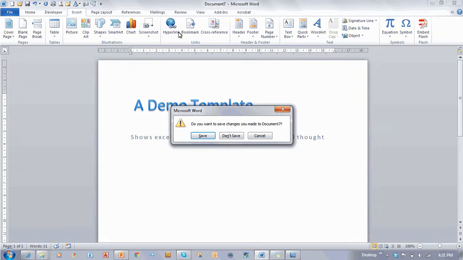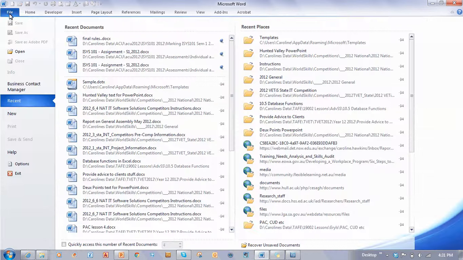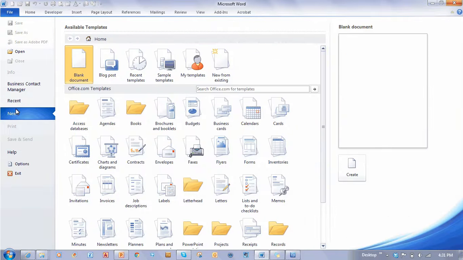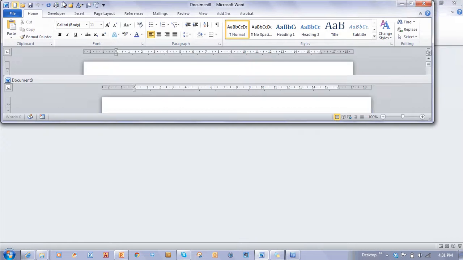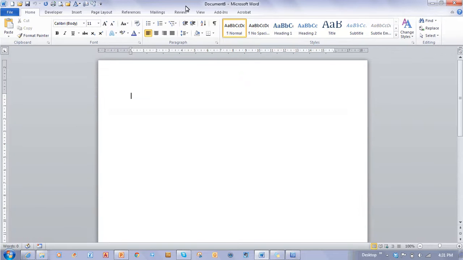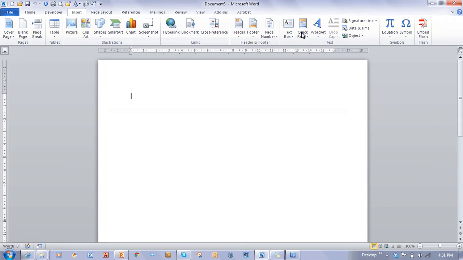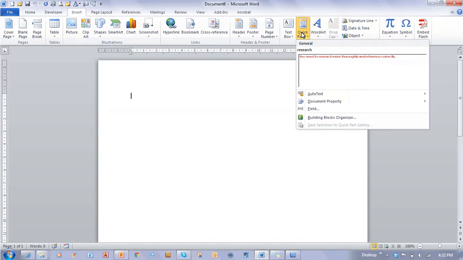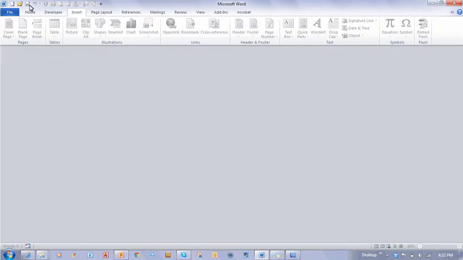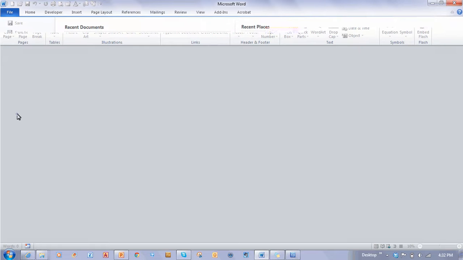Let's test it out. So I'm going to create a document based on Normal, and insert Quick Parts, only that one that I said was in the building blocks. Okay, so that second one, the Excellent one, I specified must only be available to documents that were created based on my template. Create another document based on the template.